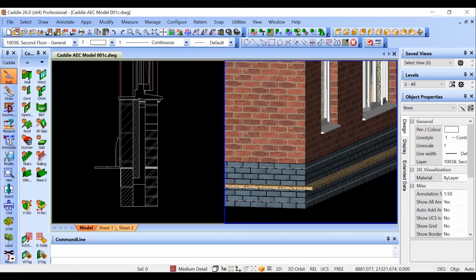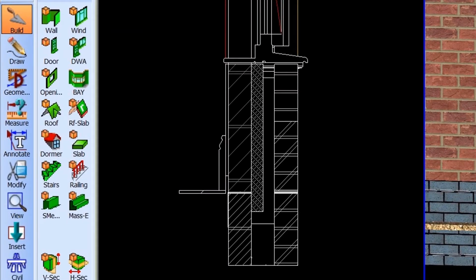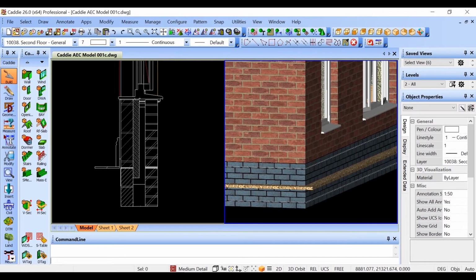Most buildings are built around walls. Caddie has the ability to use, and has in fact shipped with as standard, some extremely complex wall styles, incorporating foundation details, multiple wall components both within and up the wall, and these are automatically represented with the right amount of detail for 2D plans, sections, and fully rendered 3D views.